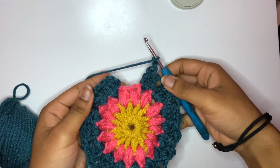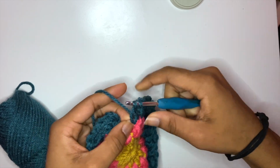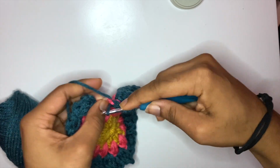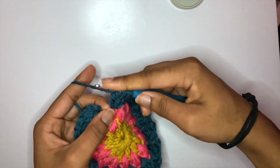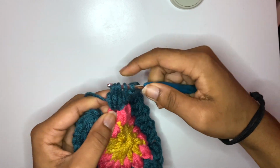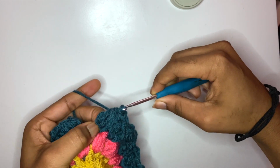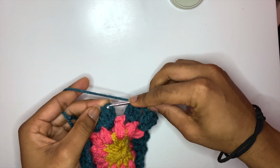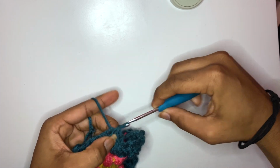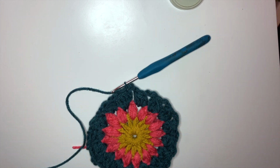Now I'm on my last cluster, and I want to yarn over, go through the space, pull through 2 loops, yarn over, go through the space, pull through 2 more loops, yarn over, pull through 2 more loops, yarn over, go through the space, and pull through 2 more loops. I have my 5 loops on the hook. I want to yarn over, pull through all 5 loops, chain up 2, and then slip stitch into the top of the first cluster that we made. Chain up 1, cut, and tie off.